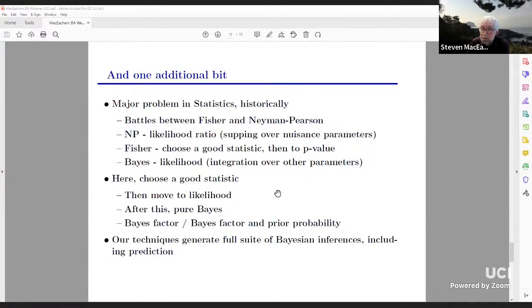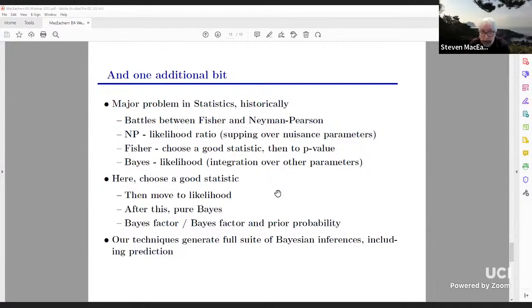One extra bit, it's nowhere in the paper, but it's tied to our thinking on this. It goes back, when you think about these things, they always have an impact on big problems in statistics. One of the early things for classical statisticians is in fact the wars between Fisher and the Neyman-Pearson school. How do you do hypothesis testing or significance testing? What's the right language? Can you accept the null? Do you only fail to reject the null? All those great things. And that's very real stuff, right?